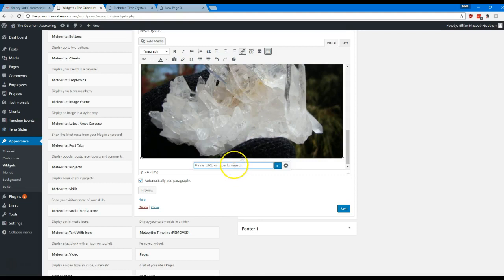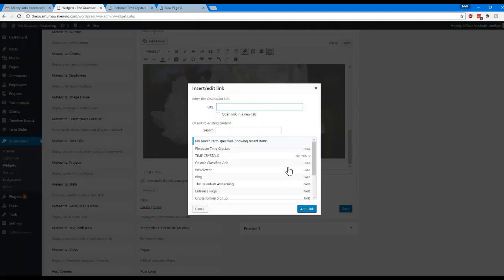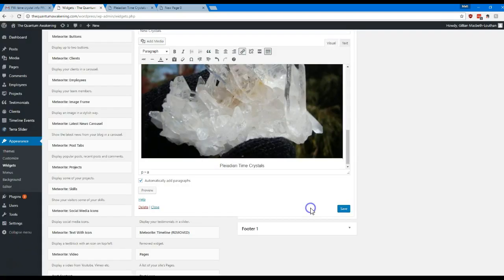Okay, so if you have the URL to the page, you can just paste it here, but instead of doing that, you can also hit Link Options here. This will give you, you can again put the URL in, but it'll also give you a list of all your pages and posts and stuff. So this is the page that I created. This is the title I gave it. So it'll just show whatever title you have, and you just click it, and then you'll see it automatically puts the link up here, and we just add link. And that should be that for the picture.